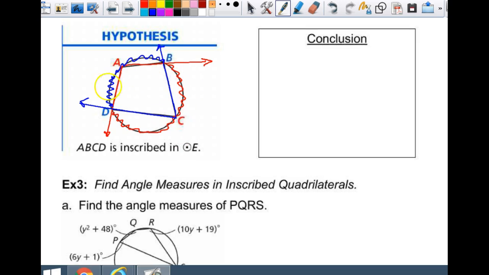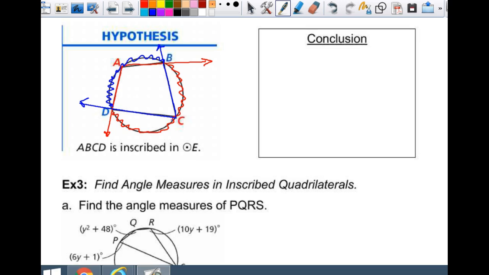B intercepts the AC this way. So again, the entire circle gets intercepted, which means that together, I don't know what they are individually, but together they have to give you 180. That's important for you to stick in your brain because you are going to want to make the opposite angles congruent, and that is not what is happening here. Okay? Is it possible? Yes, but not as often as you expect it to be possible.